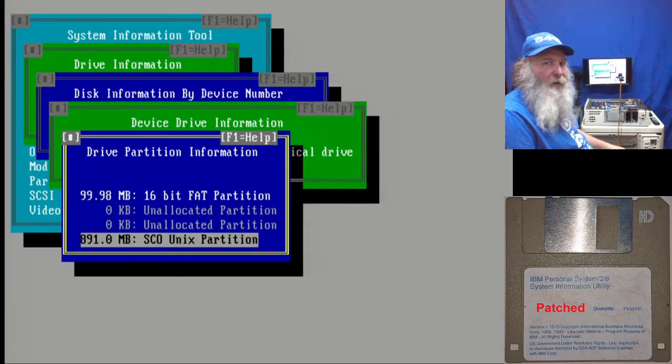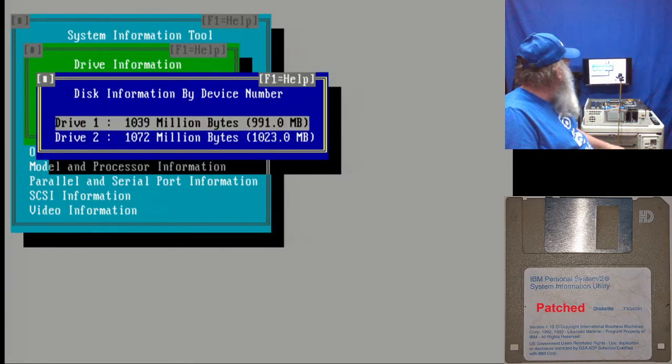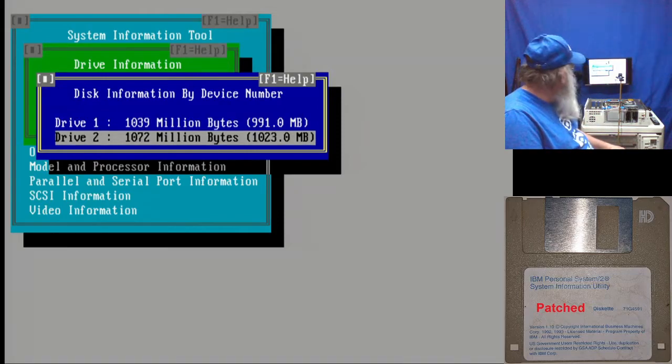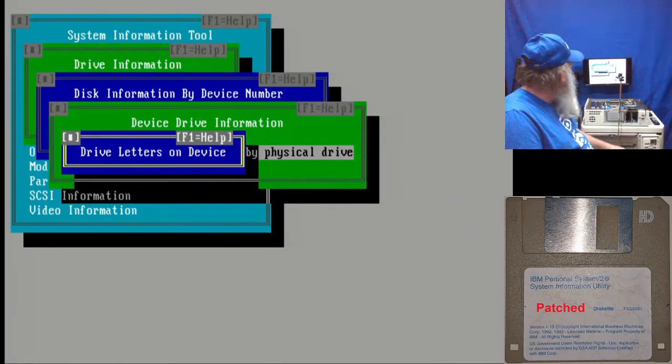And we get a little bit of detail there. I don't have any sort of login. I would hope that there'd be a generic login or something else. There are no other drive letters on the device, and nothing.